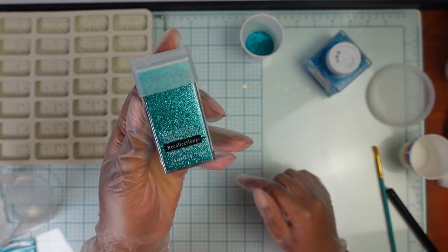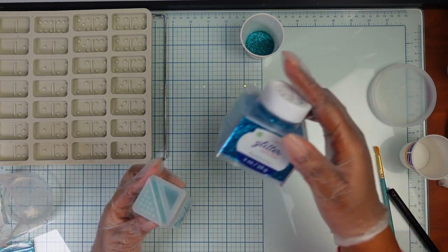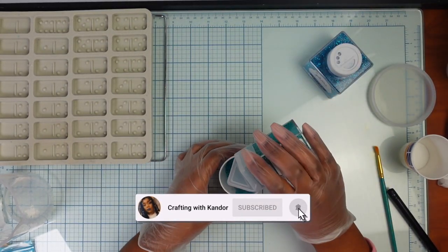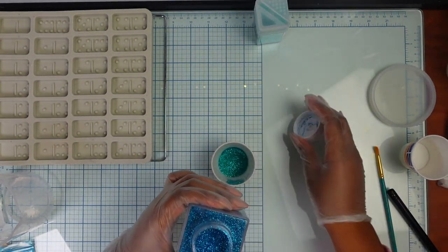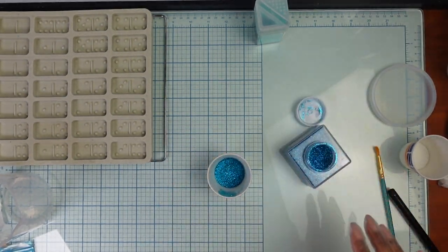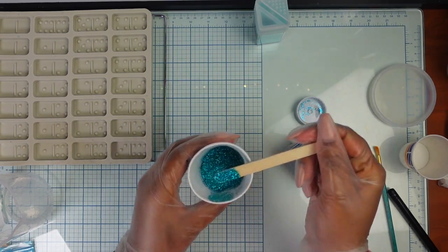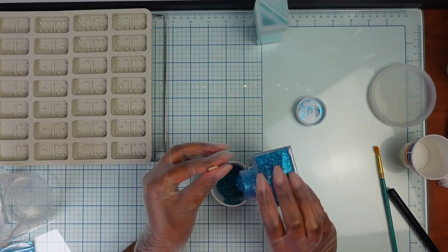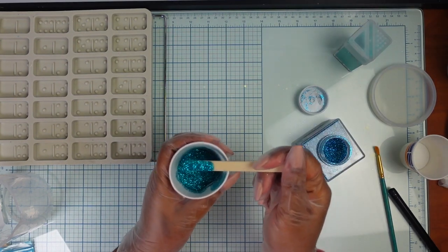So first up, I'm mixing two different glitters. They're both beautiful separately, so I was just like, I think they will look really good together. And they really did. So that's just what I'm doing here. I didn't measure anything. I kind of just eyeballed it until I got the color that I liked.